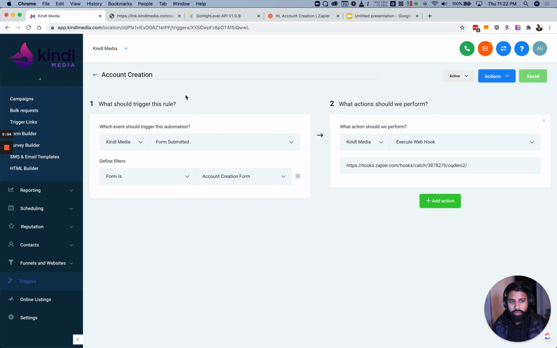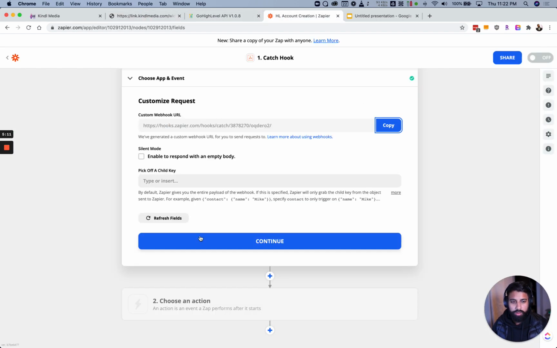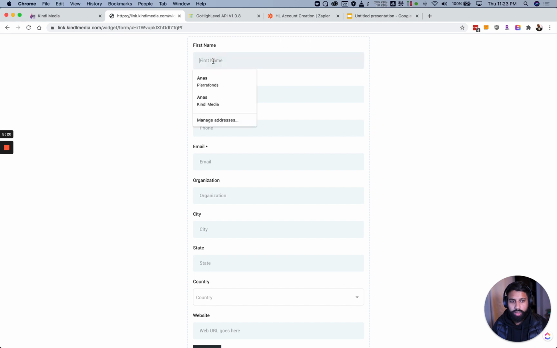So now this trigger is connected to this form, which we're going to use in about a second. Actually, you know what? We could go fill it out right now. So it's right there. This is all done, and then we'll just hit continue. Now it's going to be searching for data, so let's go pass it some data. Let's go back to the form that we created.